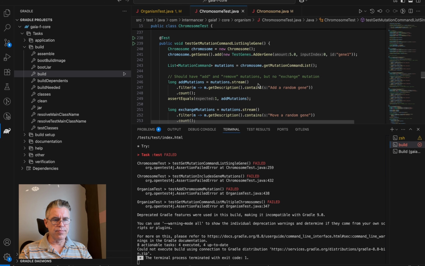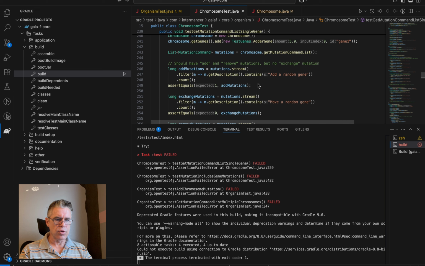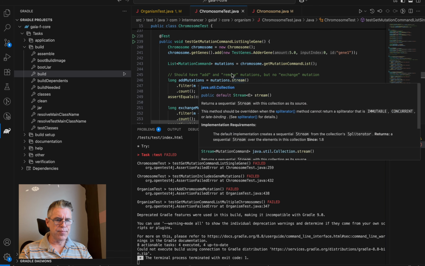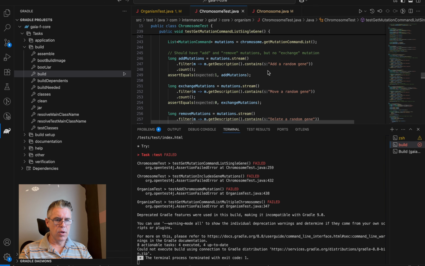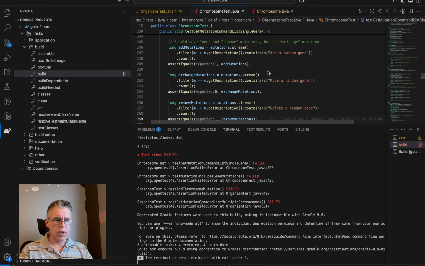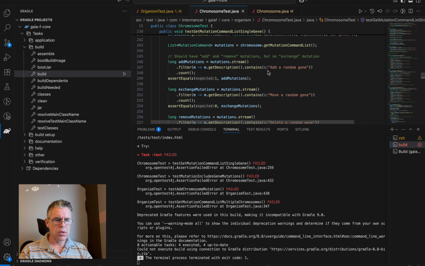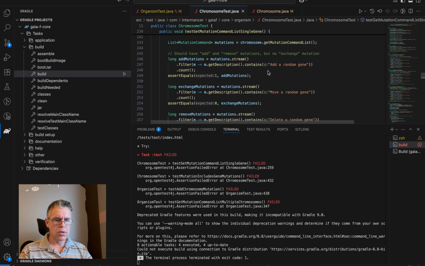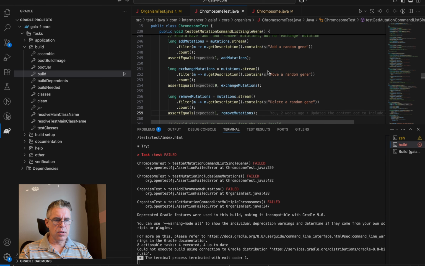Here we go. Test get mutation command list single gene, chromosome. Adds an adder gene. Add mutations. Okay.